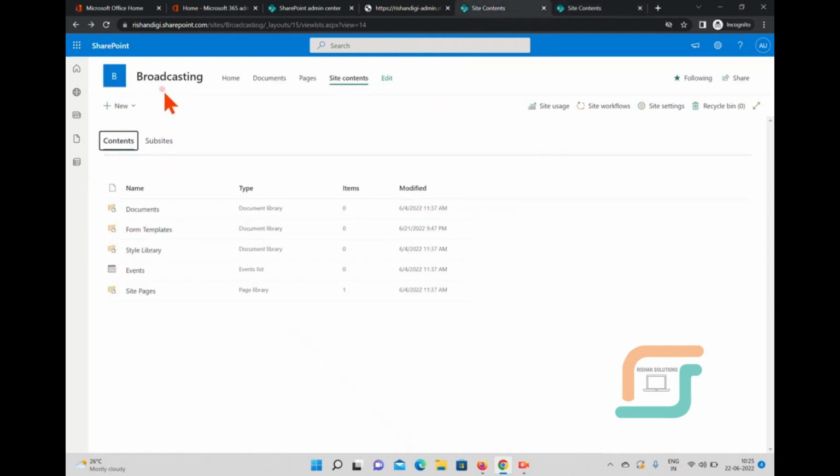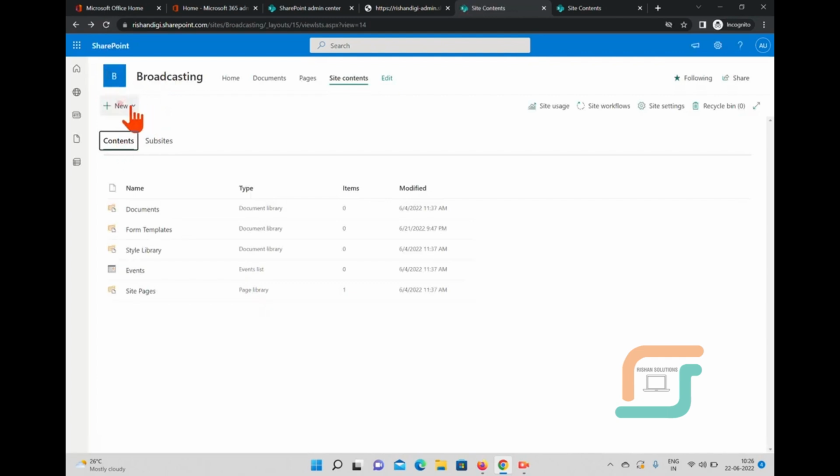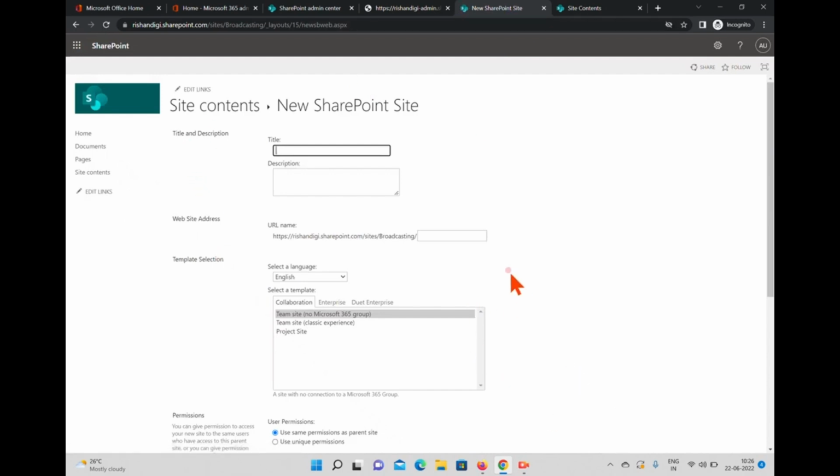And if you want to create one here also, just before we were getting an error, now we'll check whether that error is resolved. When you hit this subsite, I hope it will redirect to a page to create a subsite in this communication site. Here also we don't have any issue. That's it in this session, and we'll discuss the remaining topics in the next session.